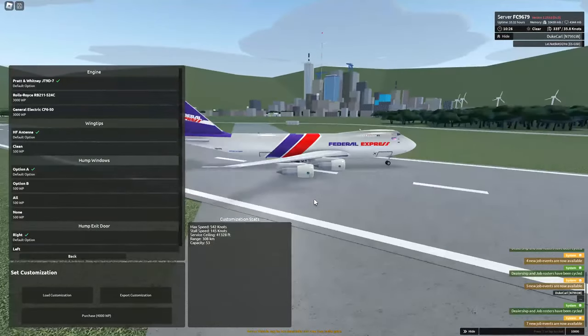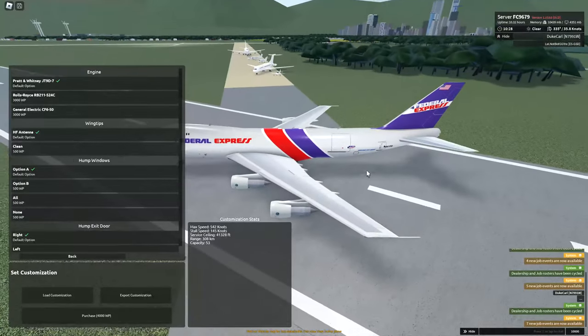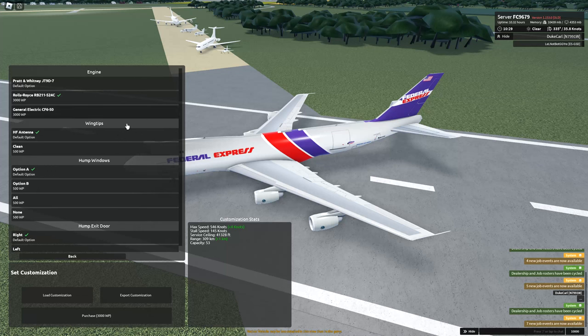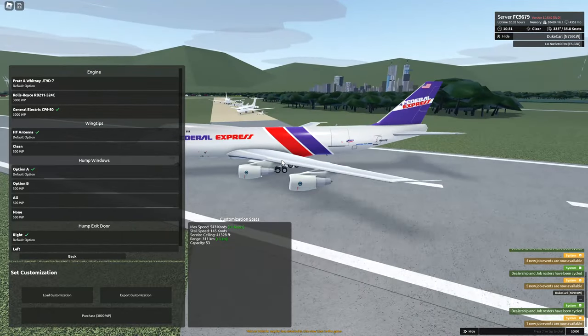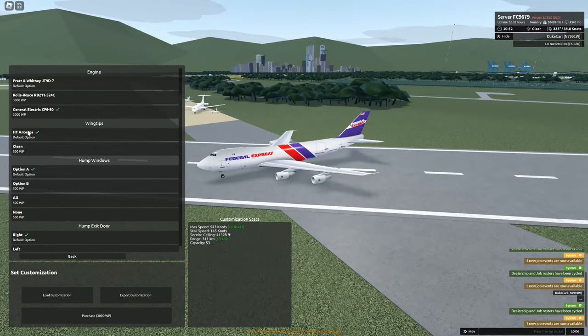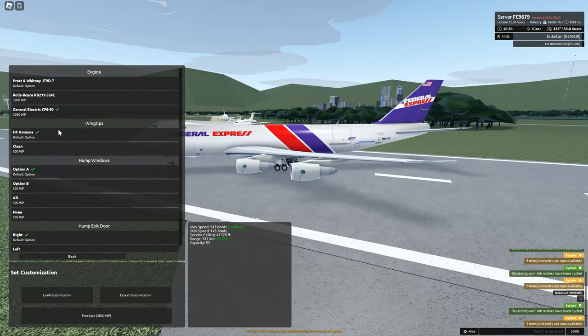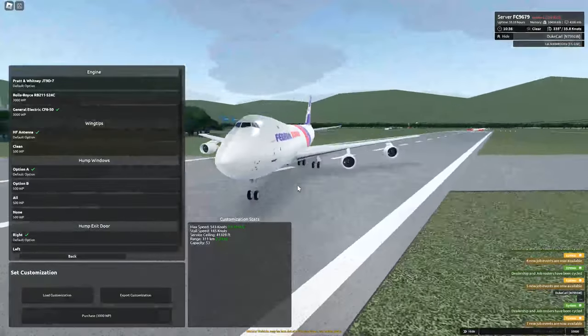Alright. So the engine, you can retain primarily the JT9D, of course, Rolls Royce RB211-524C, the General Electric CF6-50. Can you, as a freighter, is it possible to put the CF6-80? Okay. Or was that 80 or 90? As always, you got your clean or high frequency antennae.